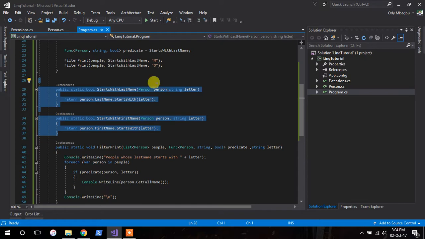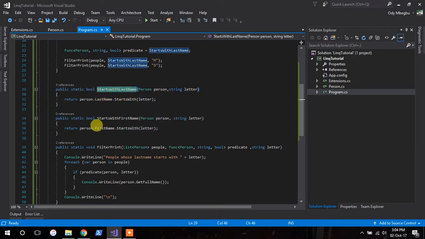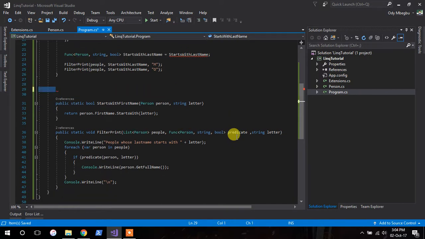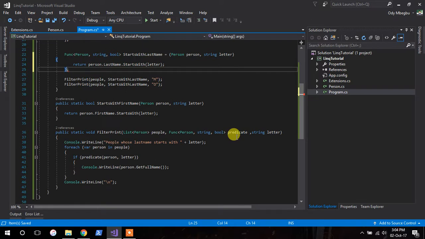Well, one way of doing it is, in C#, you have what's called a lambda expression. What it allows you to do is to create methods and delegates on the fly. So let's come here, call this StartsWithLastName, and then I can move this entire block here, delete this, and come here and replace it with this.